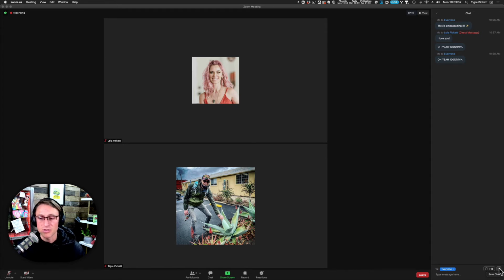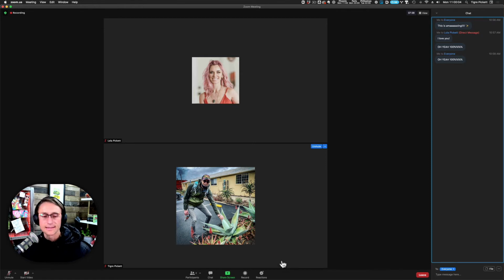I recommend you just click save chat and it'll save the chat down to your computer, and you can say show in Finder and then it'll show you in your downloads folder where it is. Now you have the chat saved. You can leave, the meeting can end, and you at least have that chat to reflect on, right? We still have to take the time to upload our video when our team does that. It's not instantaneous because we want to make sure that's hosted the correct way for us.